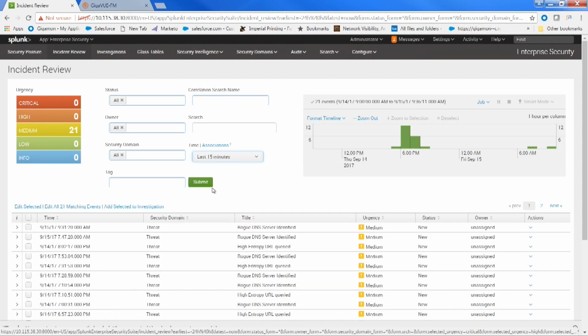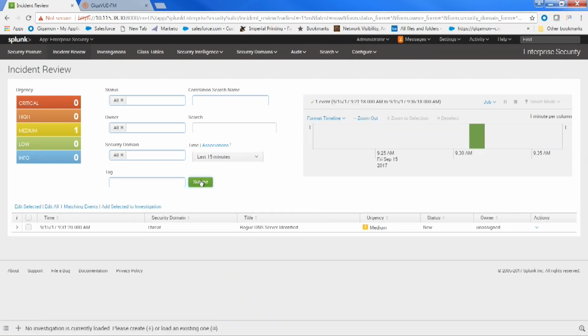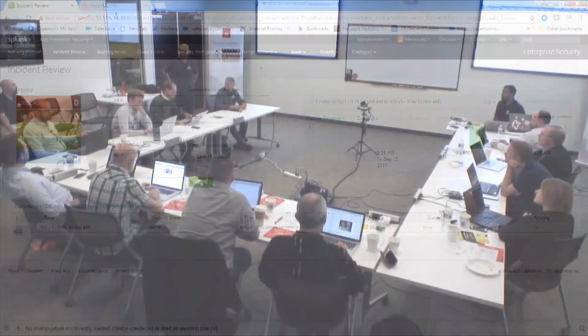What size customers are most interested in the inline appliance? It actually varies, everybody, right? So it could be from small to large. That's one of the reasons why we've got appliances in different form factors. For inline, yeah. Typically the characteristic is they often have multiple inline tools. So example could be a web application firewall, or some kind of advanced threat detection system that they want to place inline. But they have more than one tool. Inline tool is when they would be front-ending a Gigamon with that.